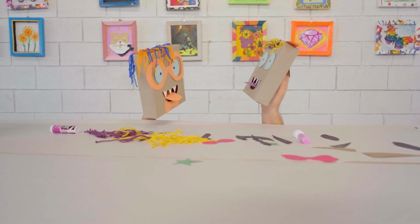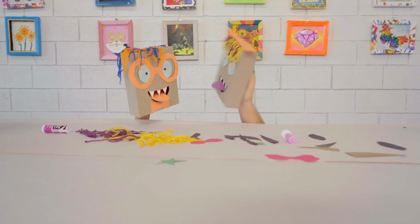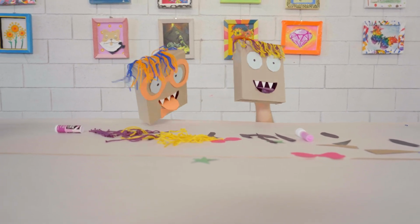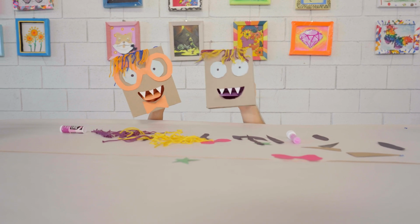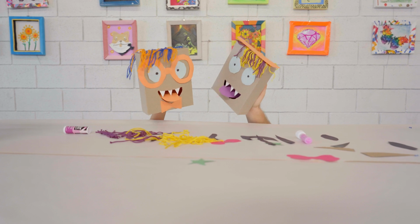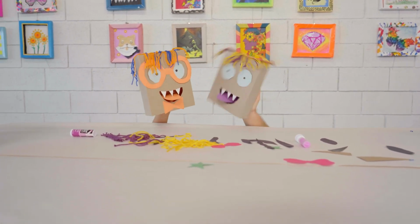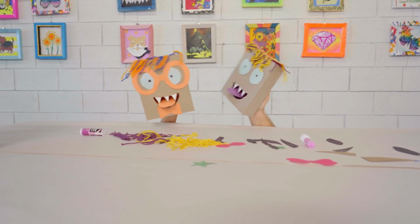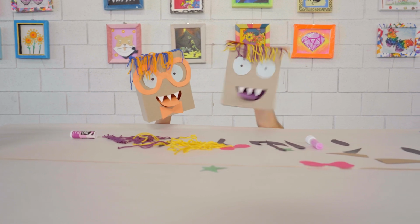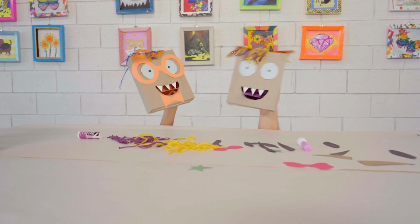Whoa! Hey, Blippi! Oh, I mean, Monster Blippi, you look fabulous! That's right! Ha ha ha ha! I'm a silly monster! Looking good, Mika! Oh, thank you so much! Ooh, did you notice my purple and yellow hair? Of course I did! It does look fabulous! Oh, you are so silly, Blippi. That's why you're my best friend. No, you're my best friend! Oh, no! You're my best friend! Oh, Mika Monster, we have fun together!